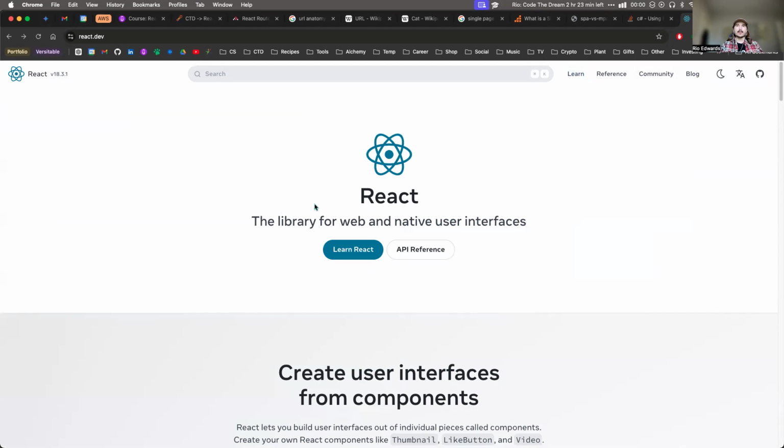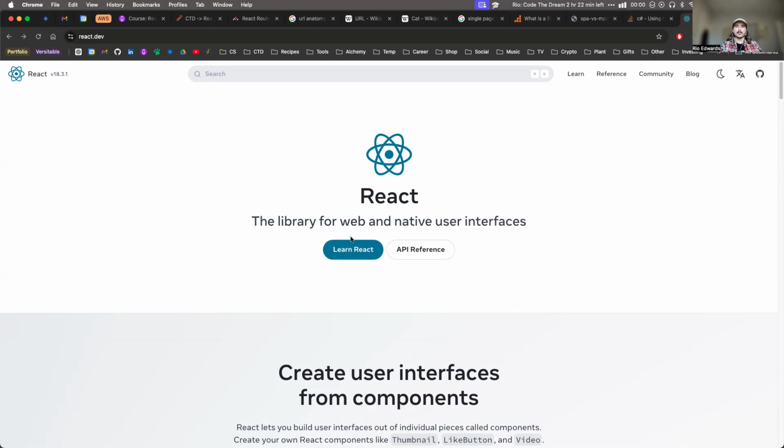And another feature of it is when I initially go to react.dev, the server can send me the entire website, every single page of the website, all at once. And now to get to different pages on the website, when you click different links, your browser is actually changing the page without sending a new request to the server.